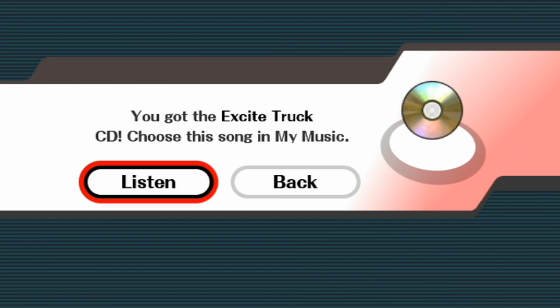But in the meantime, there's also a new feature called My Music in this game, in which you will be able to customize the music that comes up in the stages. In Melee, there were up to 2 or 3 tracks per stage that would come up after you finish the game, as well as the menu. In this one, there's around 5 or 6 tracks that will come up in a stage, and you can customize the frequency with which they come up. This is Excite Truck.